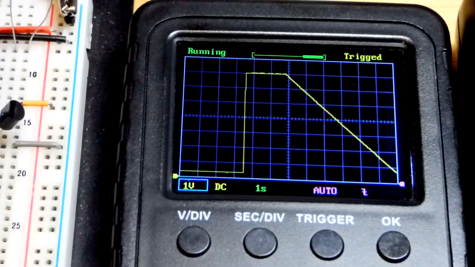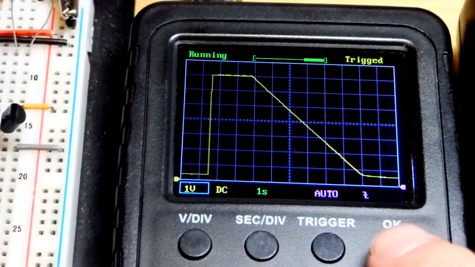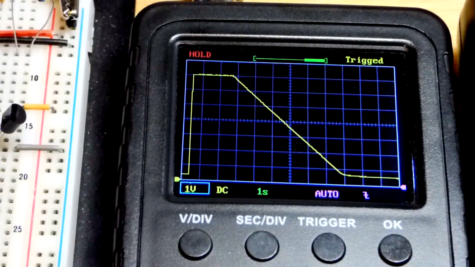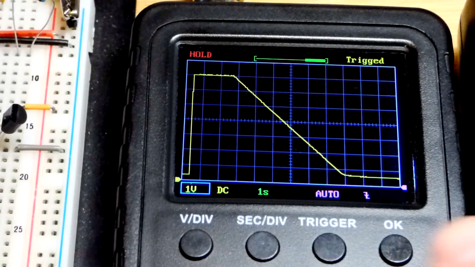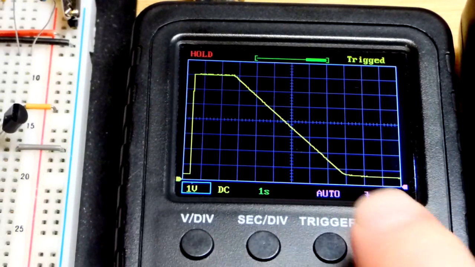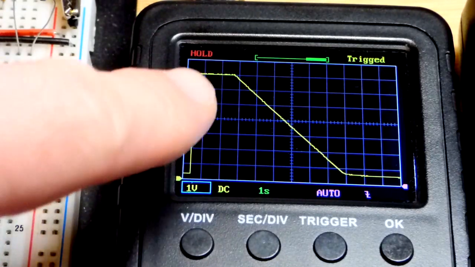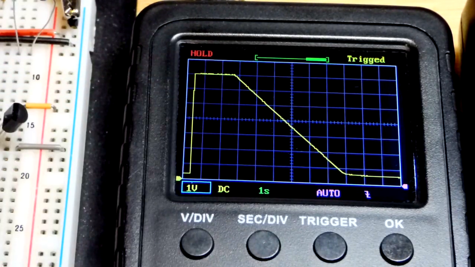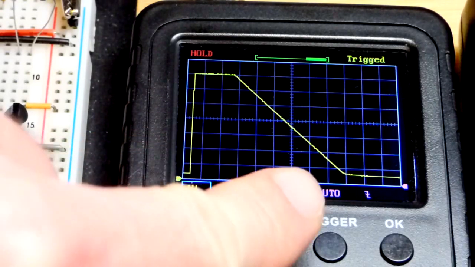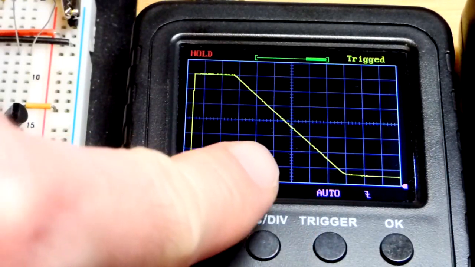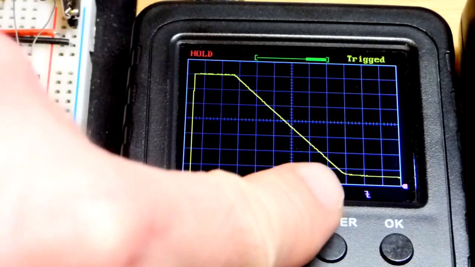But in any case, there you can see the ramp going down. And it's taken about a second per volt until it got completely discharged to where the current source isn't really letting current flow through anymore. But there you can see about a second, about a volt right there. And so it should be a little more than 6 right there. 1, 2, 3, 4, 5, 6.